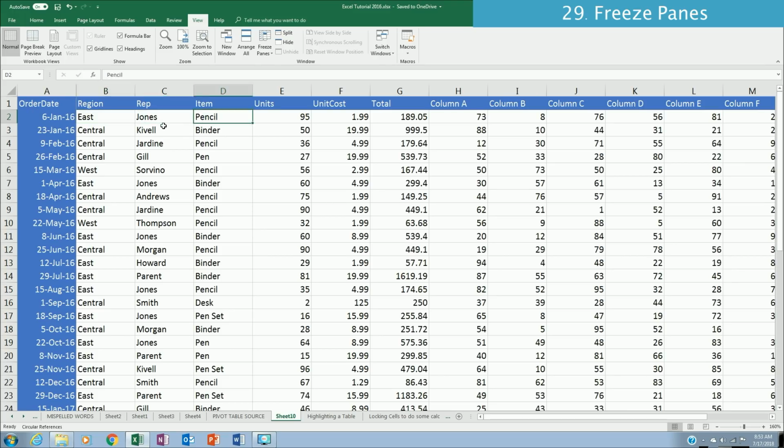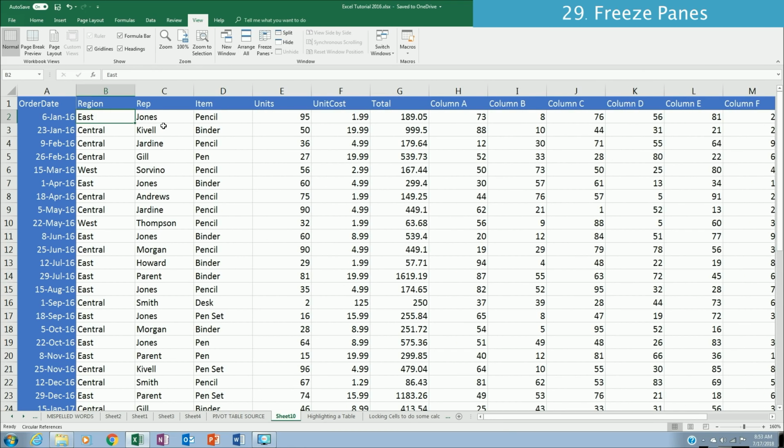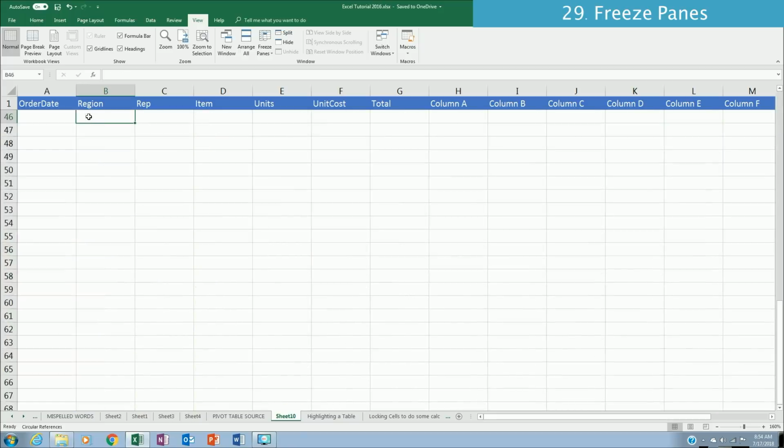So this is fixing the column but not the row. The row will be gone. It's the same thing if you want to fix only the top row but not the column: you will see that the line next to the region is gone, but the line under the order date appears. So in this case, the row is fixed but not the column.